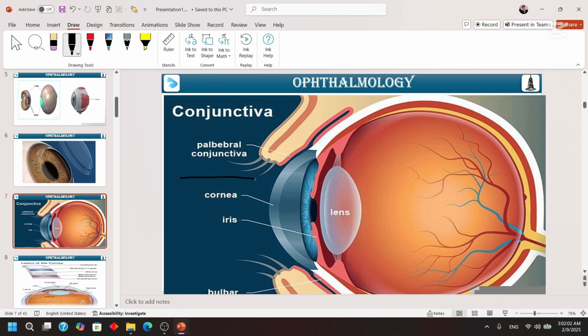We all know that light travels in a straight line like this. When it travels like this and meets the cornea, it changes its direction in order to enter the pupil. The cornea refracts the light in order to enter the pupil and get to the retina, and by this we can see the objects. So what is the function of this biconvex cornea? The function of the cornea is protection of the eye from any injuries and any microorganisms that might invade.